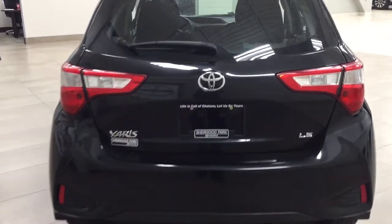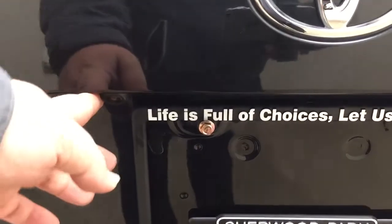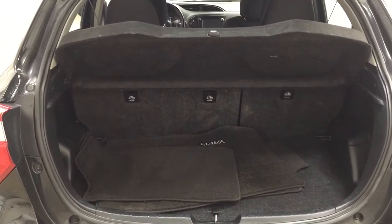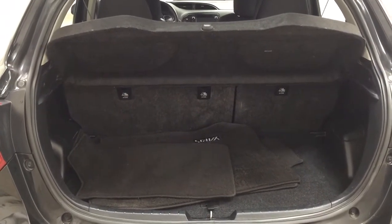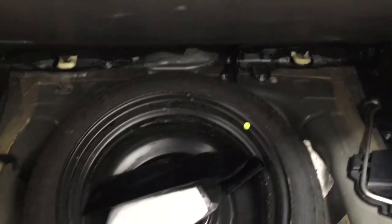Finally, we'll be taking a look at your rear cargo area as well as your tailgate. Located on the back of the tailgate you'll find the backup camera and the rear hatch release in the center. As you can see in the rear cargo space, you do have the cargo cover and the 60/40 split for the rear seat, so if you need additional cargo space it's available to you. Underneath the floor you'll find your spare tire as well as your jack and tool kit, so if you find yourself in a pinch you know exactly where it's located.